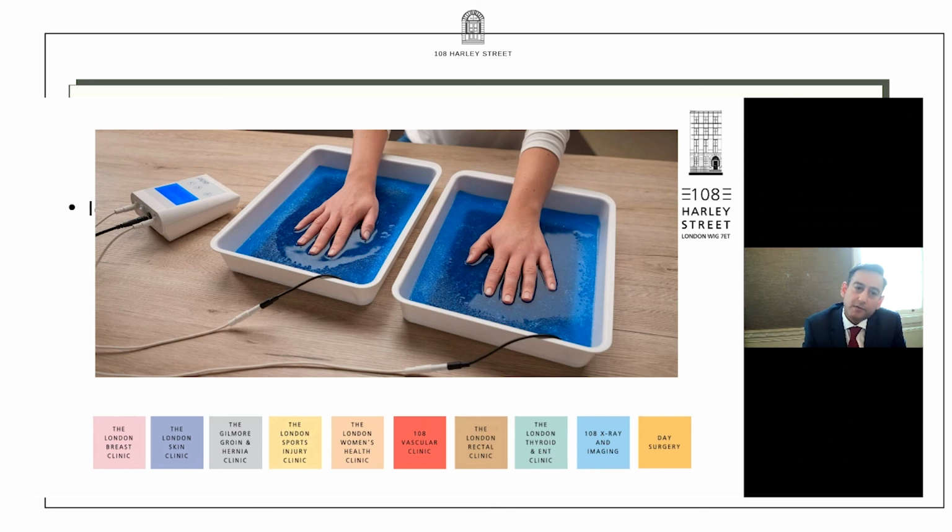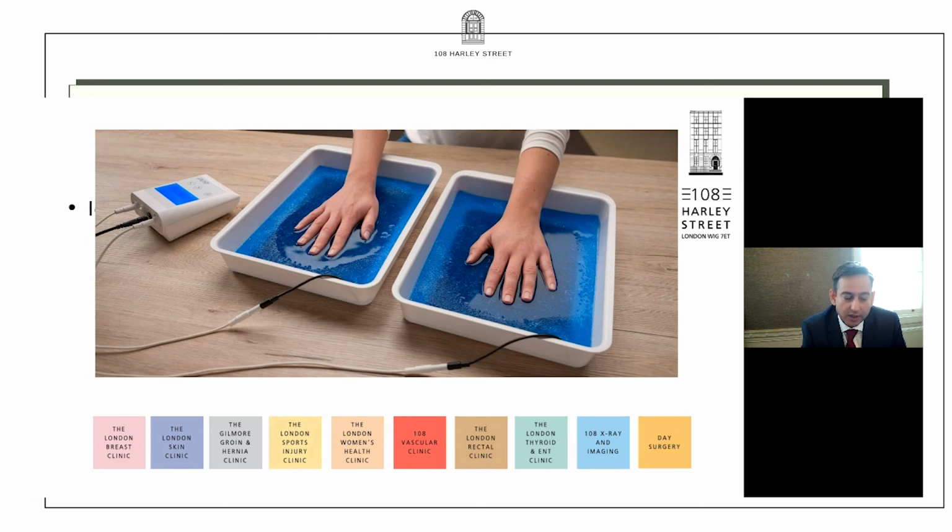There are several commercially available iontophoresis machines that patients can use at home. Typical treatment usually lasts about 25 to 30 minutes and has to be repeated 2 to 3 times per week. And once the patient has been established on a regime, they have to move on to a maintenance regime where they're doing this at least once a week.